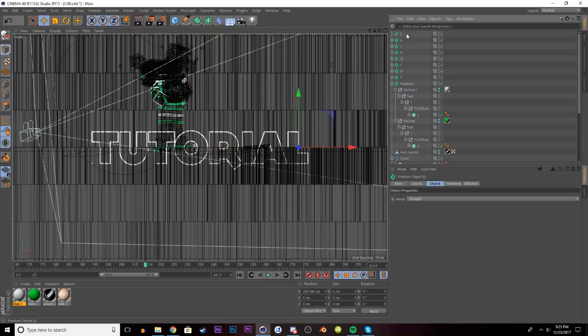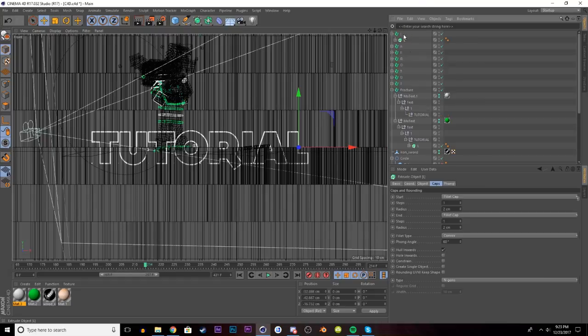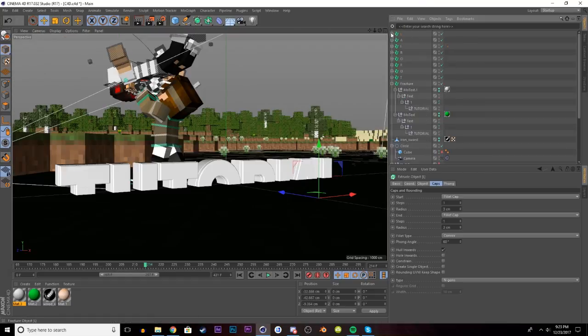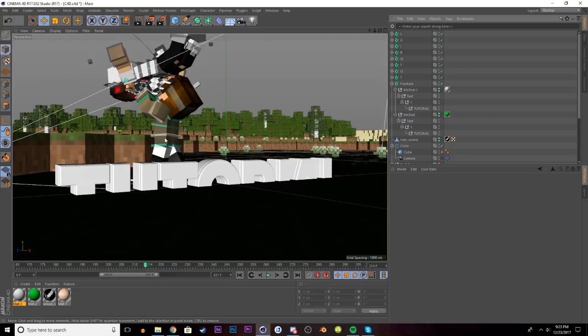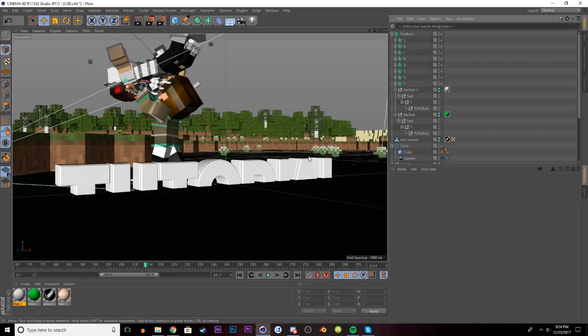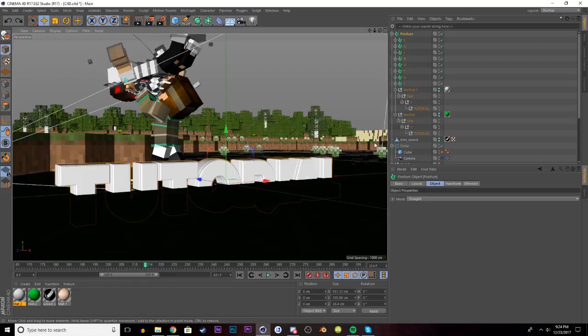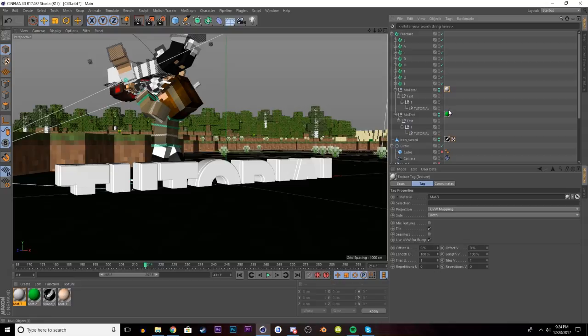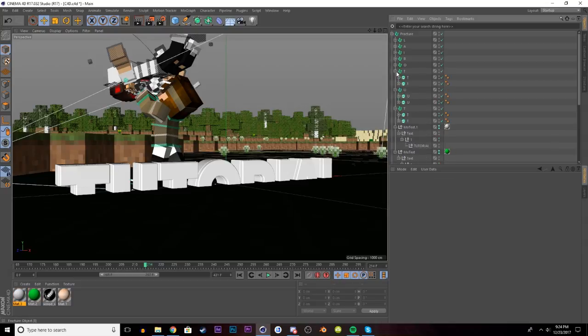So if you go back into the default view, you might notice that the textures aren't there. You select all these and put them under your fracture. Now you might realize that the materials are gone. That's because the materials are still here. So what you gotta do is open up these, and then you gotta put the materials on.